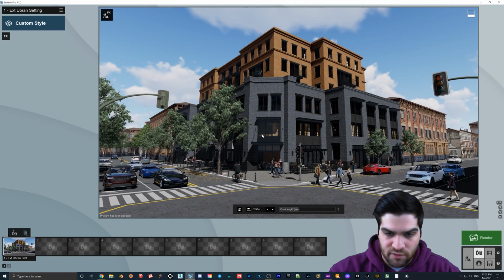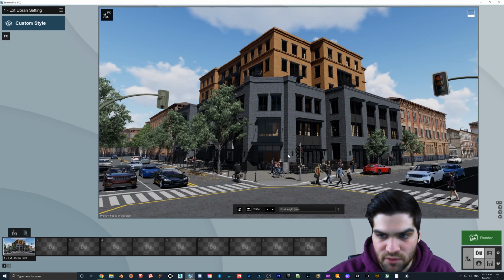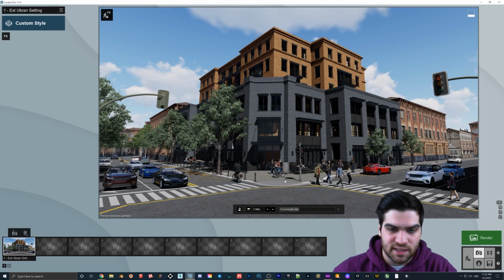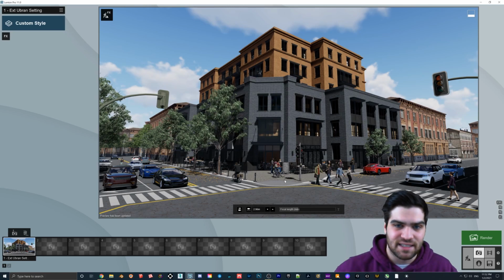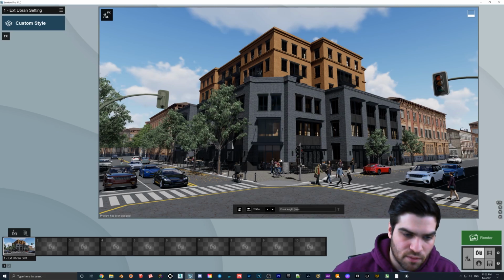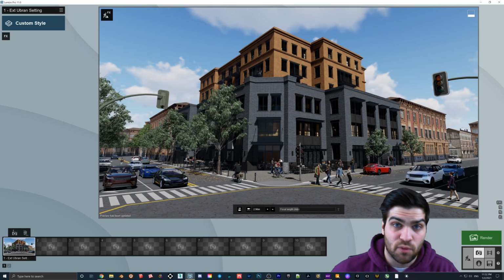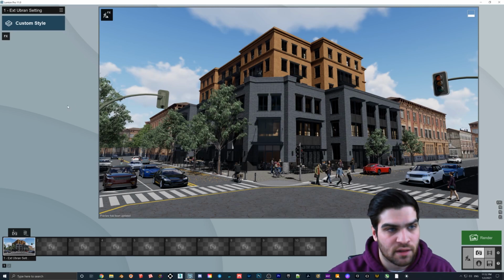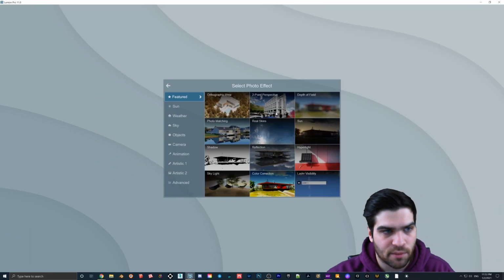Okay, so we have the baseline here, but now we can start to add some effects in. With exterior scenes, it's actually even more important to start with the real skies than it is in interiors. Normally in interiors, I do start with the real skies, but that just gets the idea of where the sunlight's going to be coming in. Exteriors, though, since it's such a crucial part, I really recommend that you do this first because where the sun position is will actually affect a lot of the lighting effects that you can do, things like God rays and volumetric sunlight. And while they're not the most common, it is good to keep that in mind.